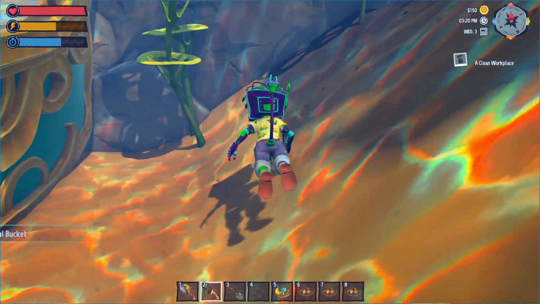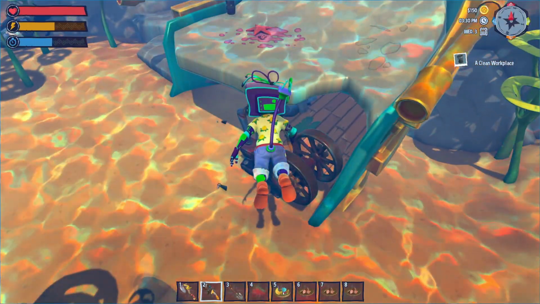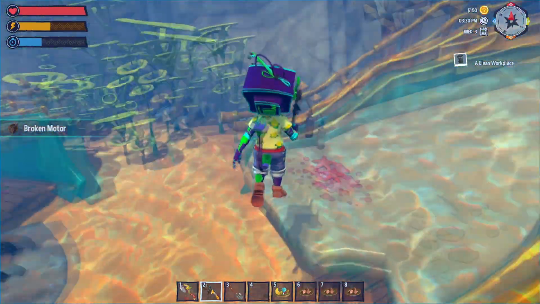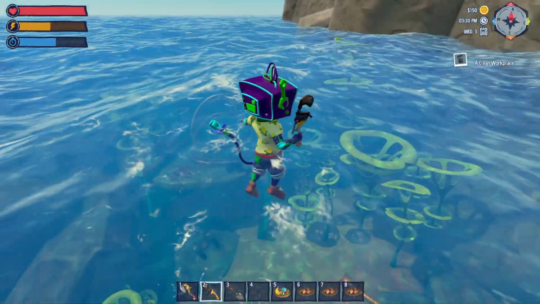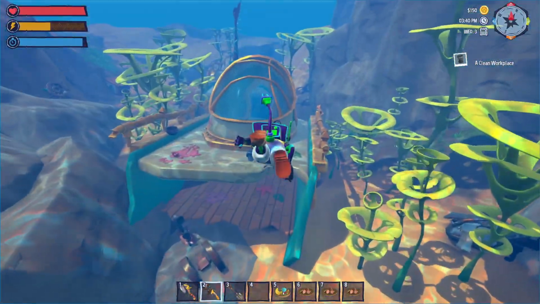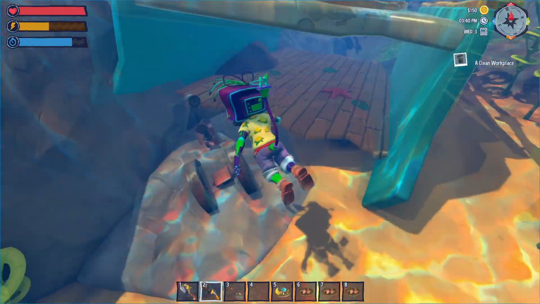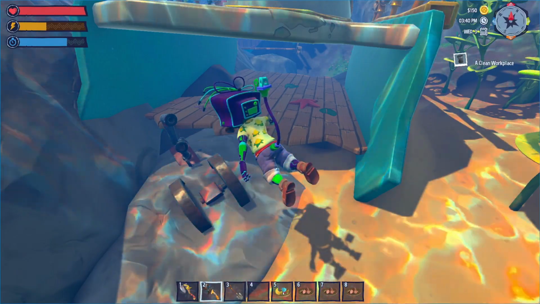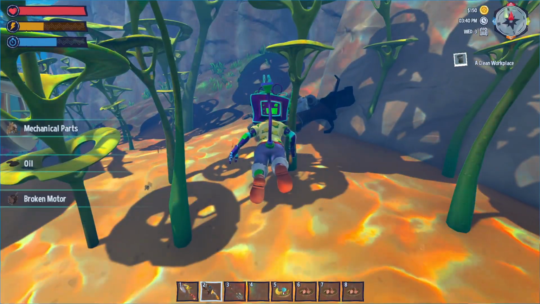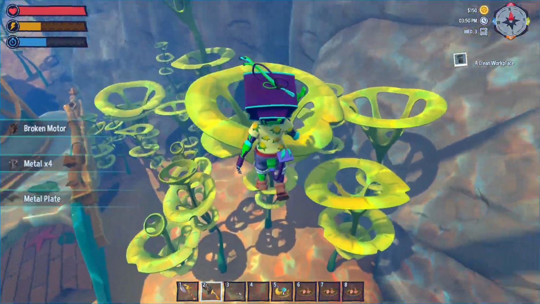Oh, we've got a little bucket. How are we doing on space? We're doing okay. So let's grab this. And I go back up. And I see some more stuff over here. Pick that up. And there's another one of these. Motors, so we should be good on that. There's some stuff over here as well. Okay, I think we kind of got that cleaned out.